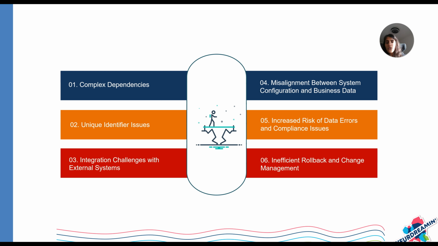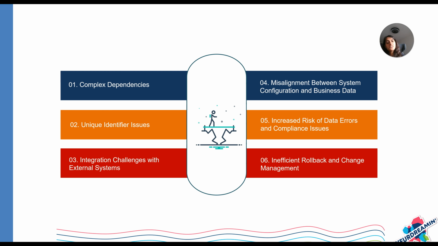Increased risk of data error and compliance. Ever heard of SOX compliance, revenue recognition rules? CPQ handles sensitive financial data. If a deployment messes up the contract values, applies incorrect discounts, or loses approval history, you don't have just an unhappy sales team. You have a legal risk. And with the classic approach, there is no way to ensure data accuracy before go-live.